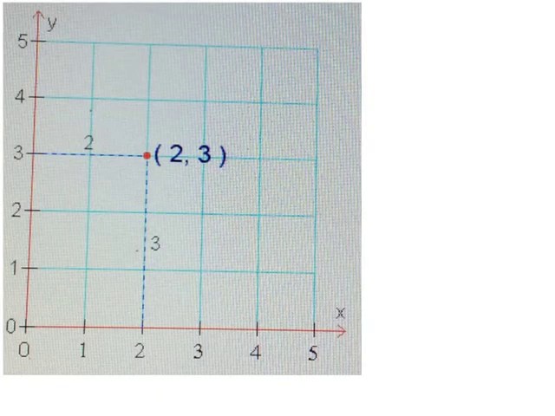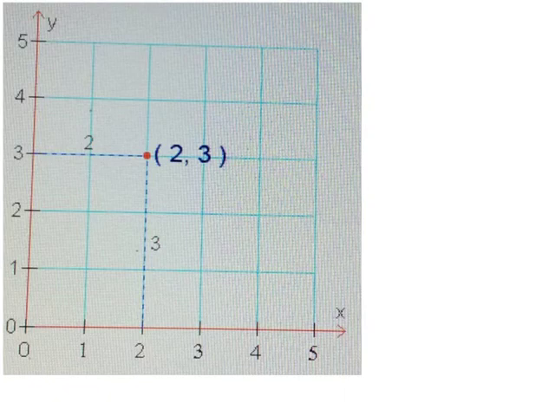Let's jump into our new material for today. Today we're going to talk about how to find and plot ordered pairs. We plot ordered pairs to tell the location of a point on a grid. You would use this in your life if you were looking at a map and trying to find the location of an object or place on that map.